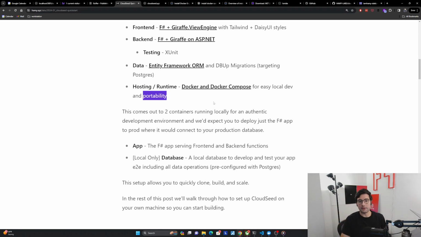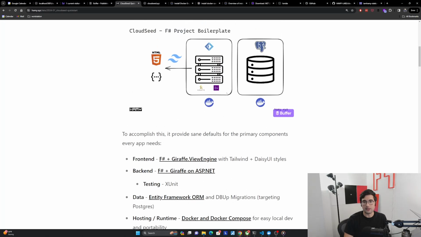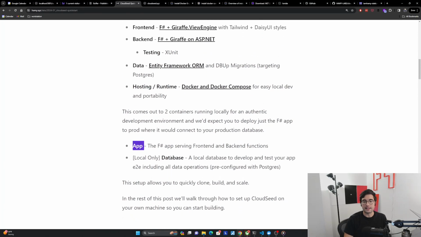And what this means is when we actually spin this up, we are just getting two containers. The main one is our app. This is where all of our logic lives. And then as I mentioned, the database one is really just for local development. We would expect that when you go to actually deploy your app, you're really just deploying this one container, and you'd be using a database in the cloud, probably a managed SQL database, or you could run your own, whatever. But that's how we expect this to be used. But if you're into something else, let me know. I just haven't seen other patterns very often.